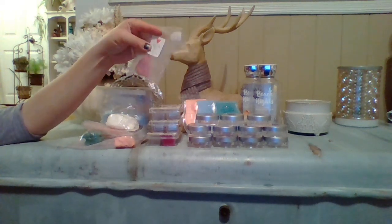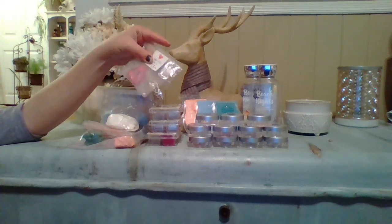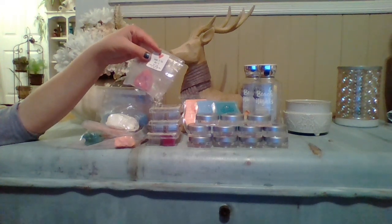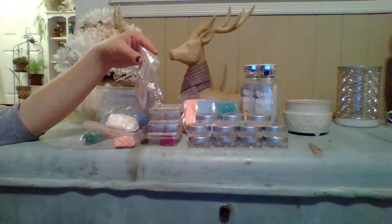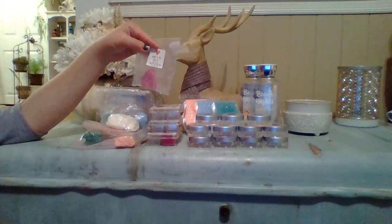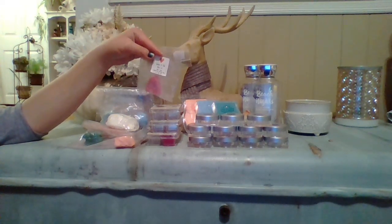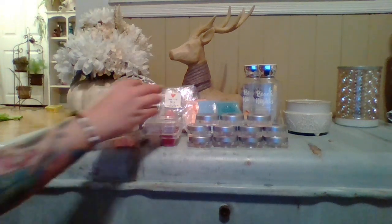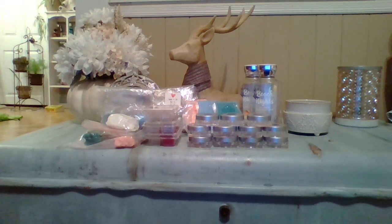So sure enough, the owner of this company, Kate, chimed in, and she said recently she discovered how to put more fragrance oil in her wax. And I was like, oh, well, that's good. I probably would have figured that out before I started to charge people money. But I hope it works out for her. I don't know that I will be purchasing from Hellllloooo Co, but we'll see. You never know. Maybe if I got some in a D-stash or something and tried out the new version of Hellllloooo Co. I don't know. Cross your fingers.